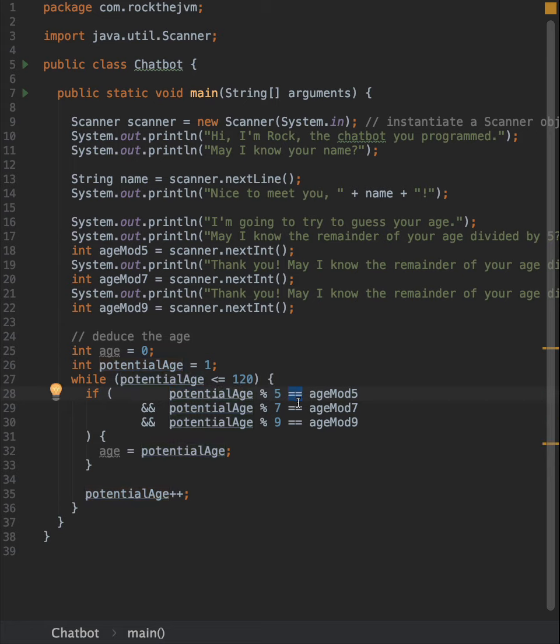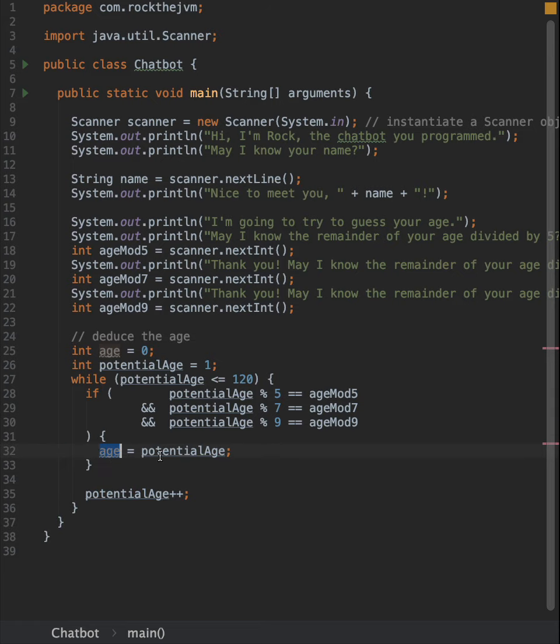So be very careful how you write the double equal sign. This is not the same as having a single equal sign. So potential age mod 5 must be equal to the first number, and potential age mod 7 must be equal to the second number, and potential age mod 9 must be equal to the third number. And if all of these conditions are true, then I'm storing age to be potential age.